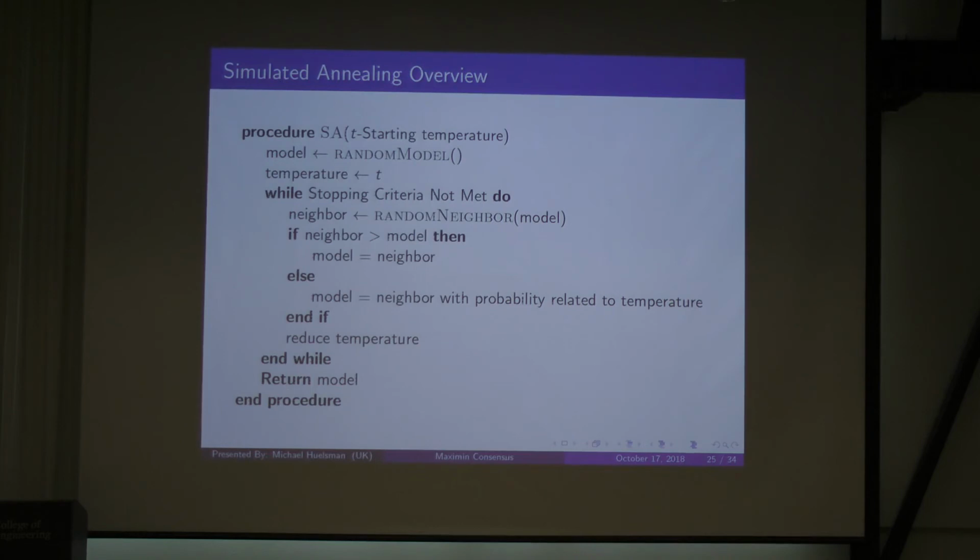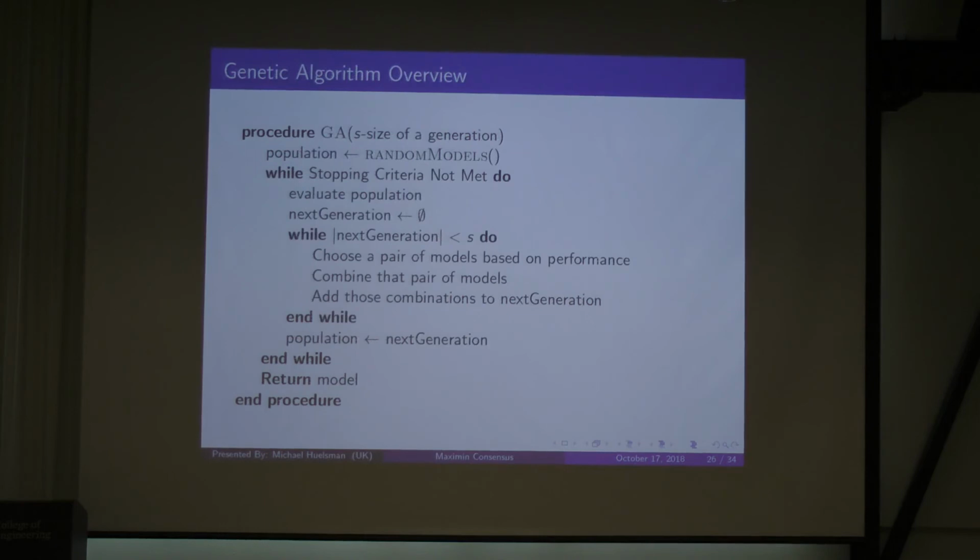And of course, this being one of the heuristic search techniques, the other heuristic search technique that we use is a genetic algorithm. Basically, you take a whole bunch of random models, you evaluate them, and then you pair them together based on their performance. You combine those pairs, and you come up with the next generation of formulas. And you do this until you've done it a million times, or you've reached some level of satisfaction that you're picking. And the mutation step is in the combine? Yeah, you combine and then you mutate.